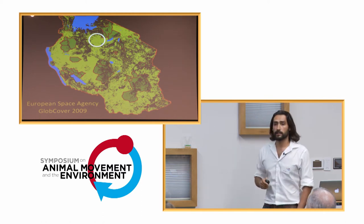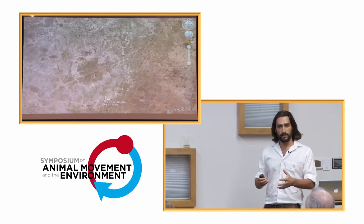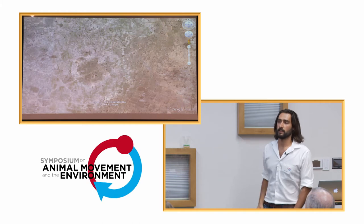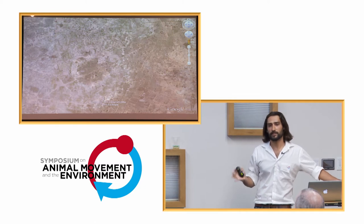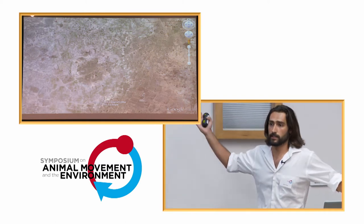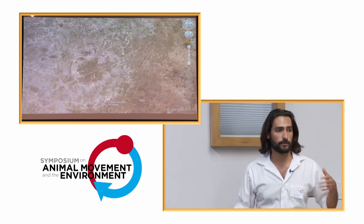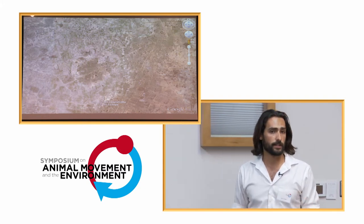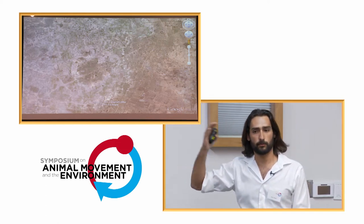I took a five-minute search in Google Earth, and the landscape just south of that region showed agricultural areas and towns and roads as far as you could see. Barring a few million dollars in the satellite imagery they had, they did a really poor job of classifying land cover. It's incredibly difficult to do, especially in savannah areas and dry tropical regions — telling small-scale agriculture from the grassland or shrubland next to it using spectral signatures is really, really tricky. We can look at that and go, well, there's not a shred of natural land cover there, because we see shapes — we're really good at identifying shapes.